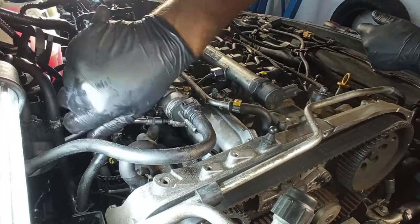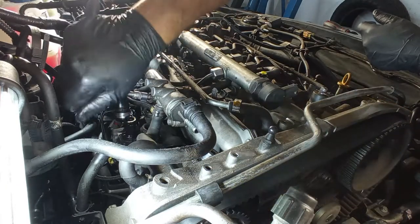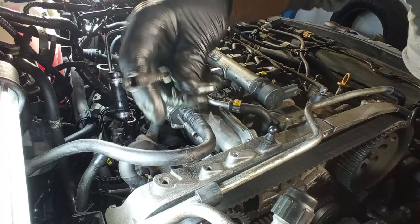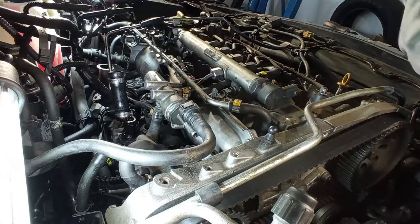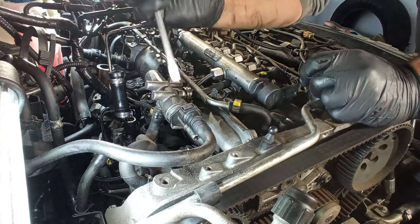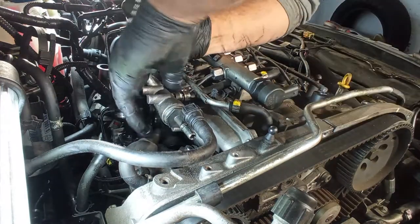Taking advantage here of my position, I will remove this return collector of the diesel. These bolts are not correct. Before taking out the bolts, I should have removed these hoses, but let's try it anyway. This one is easy.